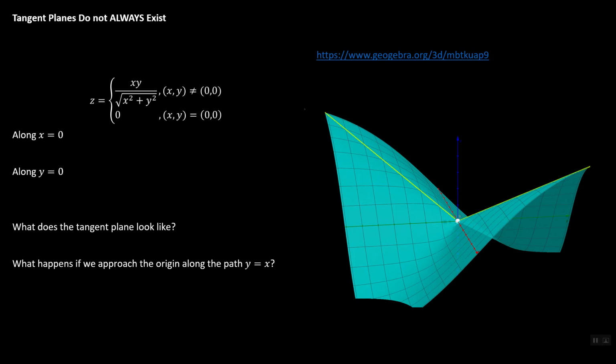So essentially what's happening here is we're trying to find all the tangent lines through that white point. The first two we found totally agreed with each other, but the third one that we found contradicted the rest. So in this case, we are able to find quote-unquote tangent lines, but they don't all live in the same plane. Therefore, this surface does not have a tangent plane at the origin, which means this surface is not differentiable at the origin. So if you can't find the derivatives, then it's not differentiable, and if you can't find the derivatives, then you can't find tangent planes.